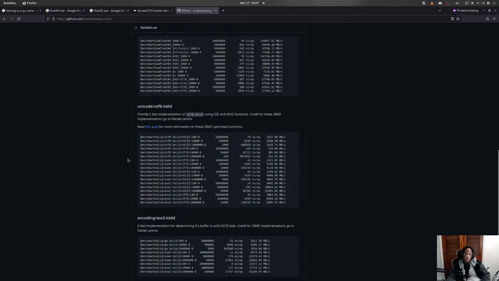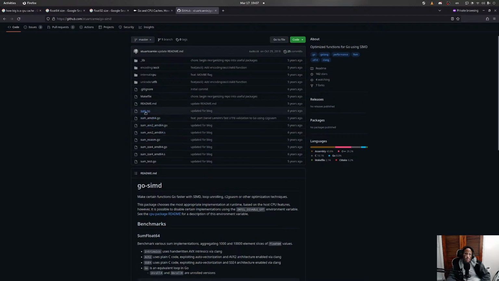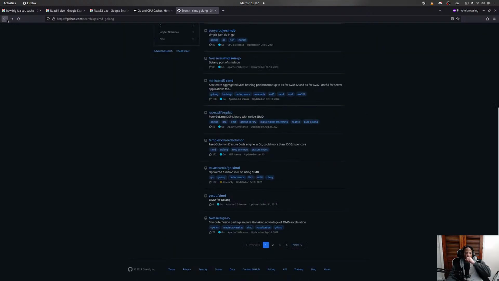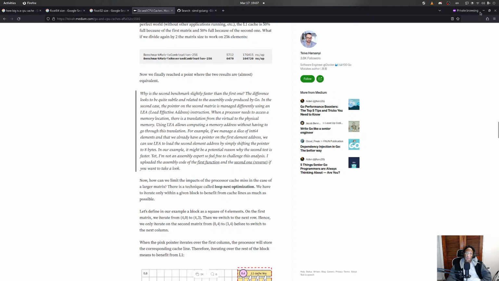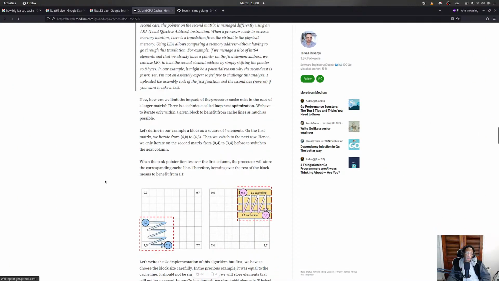Some float 64. Is it just summing? It looks like it's just summing. And it's all a slice specifically. I'm wondering, how are we missing a cache? How are we missing cache?